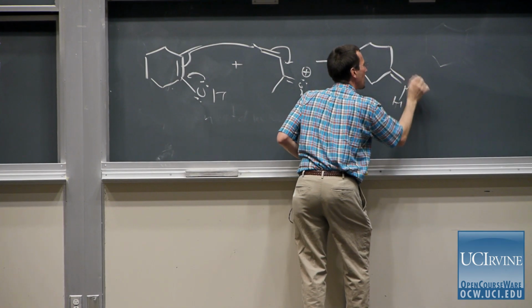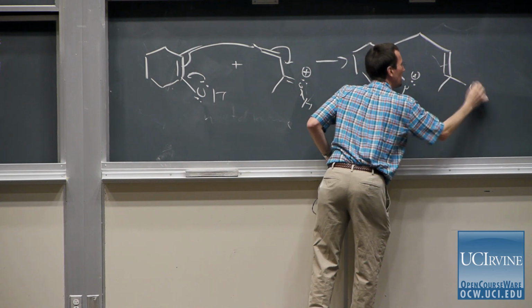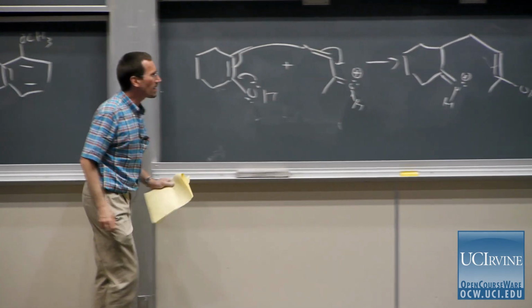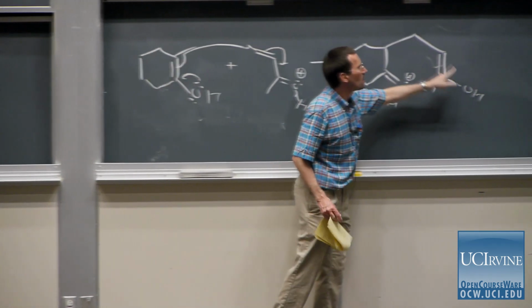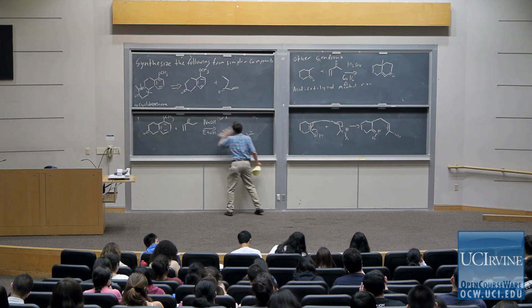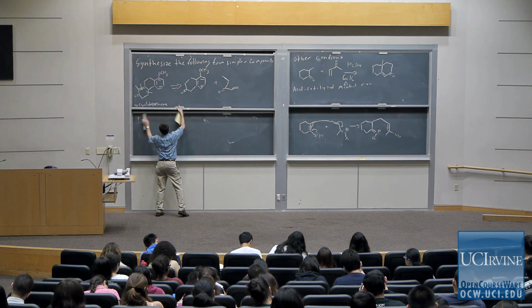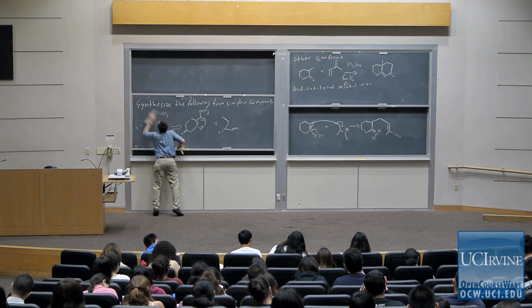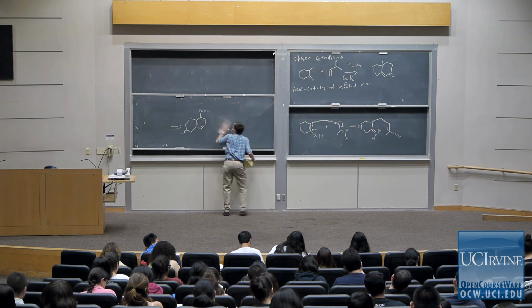And I'm not going to write out the whole mechanism in detail. But at this point, you've carried out an acid-catalyzed Michael addition reaction here. And then you tautomerize over to the ketone. Now, all of the reactions we've talked about can happen in this acid-catalyzed manifold. So that's our acid-catalyzed Michael.